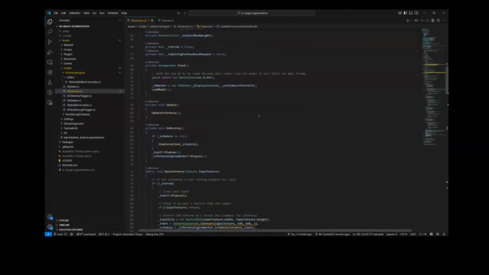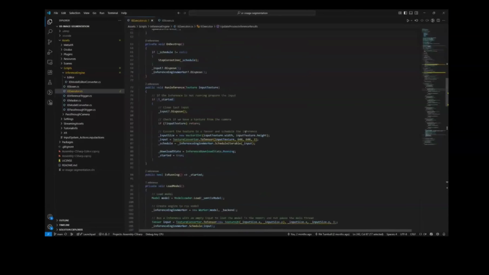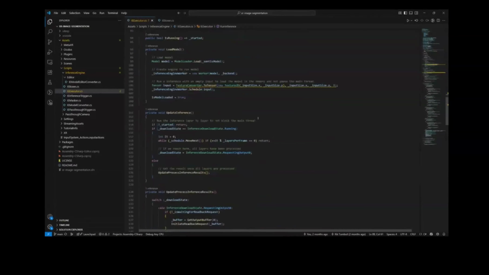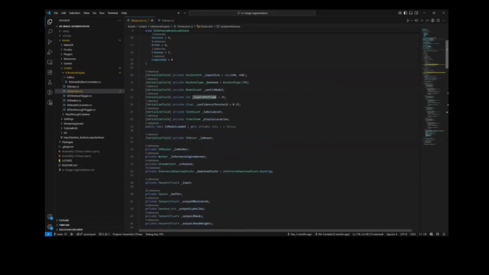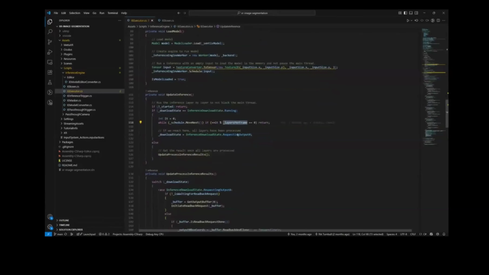But when we're running on the headset, you need to give it time to execute. First of all, we're converting the pixels into raw bytes, so you can see the 640, the 640, and the 3 to do this, and then scheduling it to run. Once it's running, we monitor it in the background. We give each layer time to run. In this case, layers per frame is set to, I think, 25. So effectively, each frame it's running through some of those layers. You can optimize this, but it can still take time to run fully end to end, and we can't do anything until this finishes.